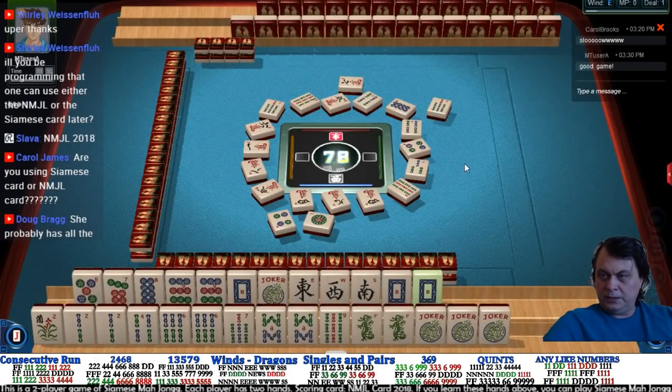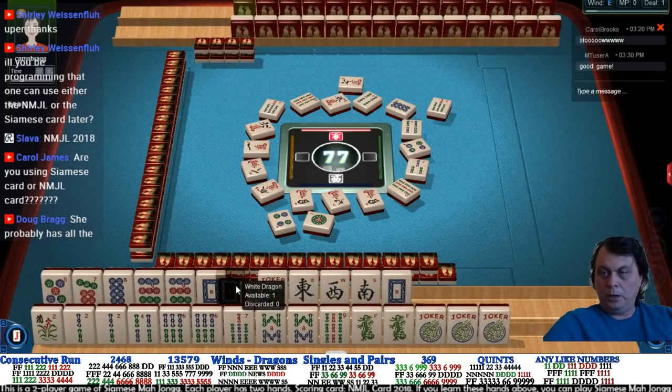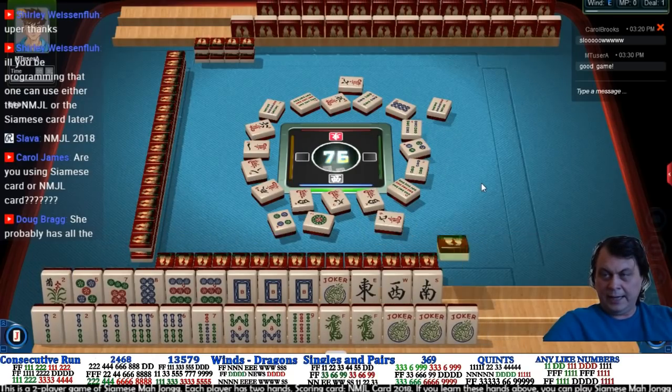Okay, I'll keep discarding dots from this end. I have a pair of matching, actually a pong of matching dragons. That is not bad at all. And actually I need to move this flower right here, as this hand doesn't require any flowers. And I have one hand ready. 77 tiles left.